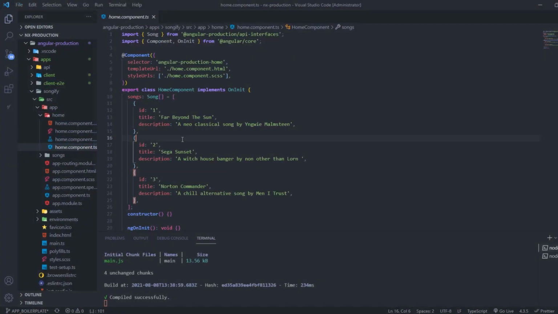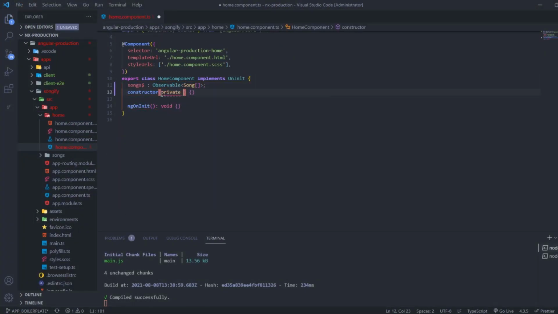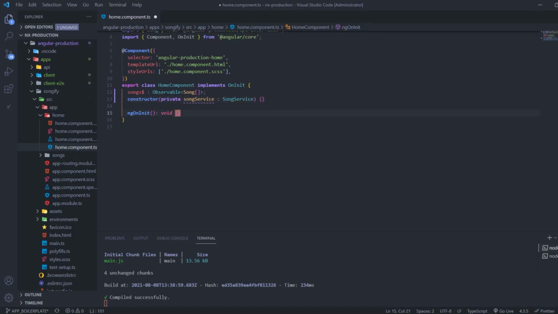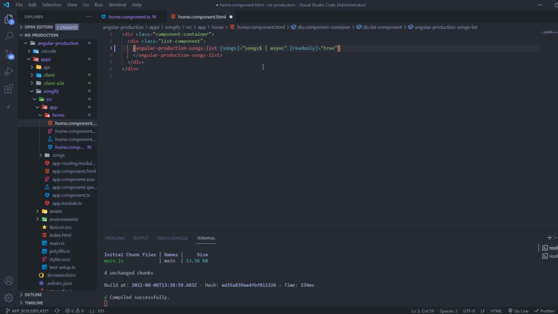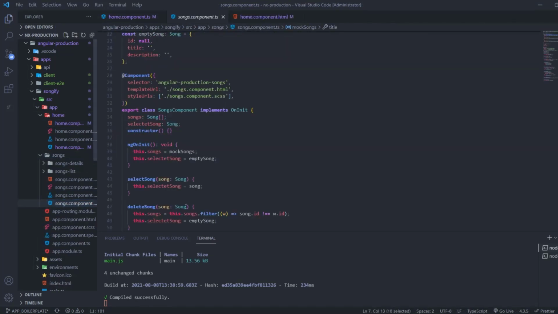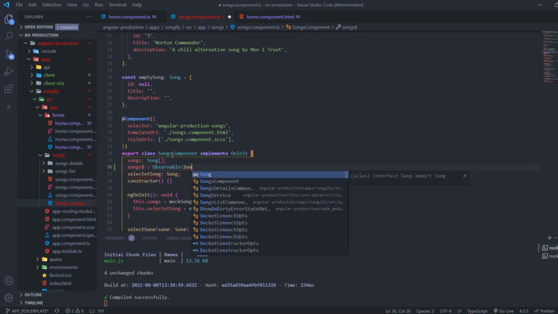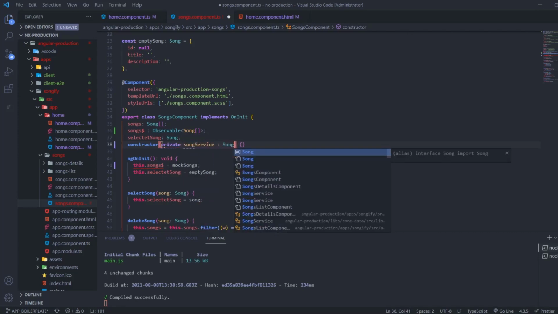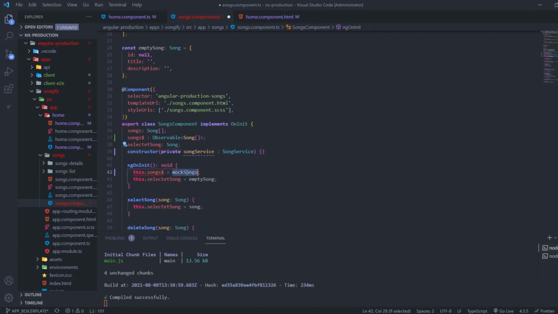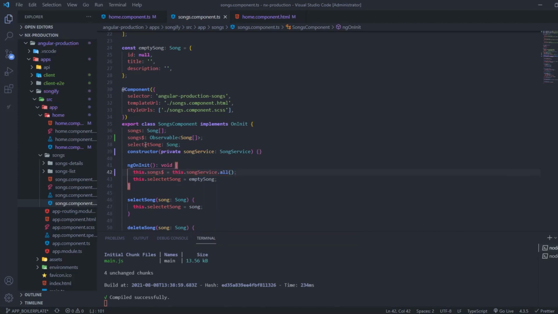Let's also not forget to use this service in our Songify app. So let's head to the home.component.ts and replace the mock songs with the observable just like we did in the client app. Let's do the same thing for the songs component. So we add another variable holding the observable and we use it as the value of the input directive in the template file. Now obviously the CRUD operations that we do here are all applied to the static array that exists.